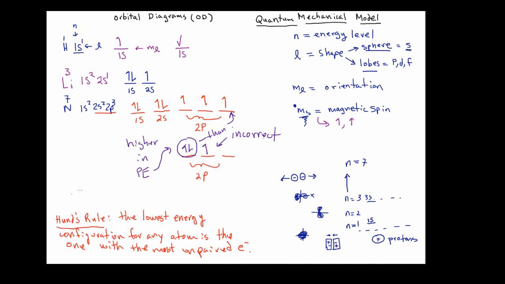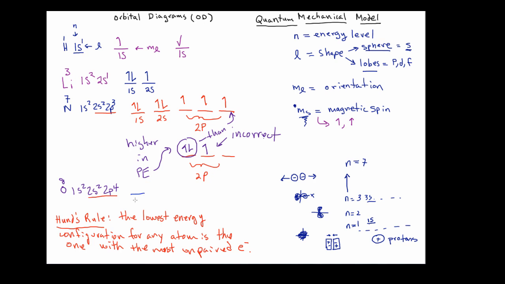So if we look at the next example, I can illustrate what's going to happen here. If we look at oxygen, it has 8 electrons instead of 7. Its configuration is going to be 1s2, 2s2, 2p4. All right, so 4, 5, 6, 7, 8. And again, here is your valence, just to review that. And then our orbital diagram is going to look like this.